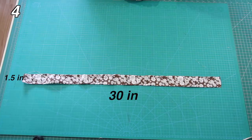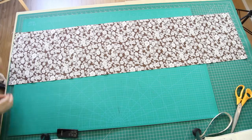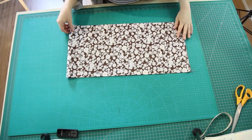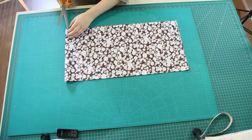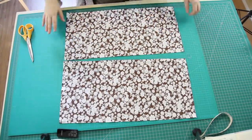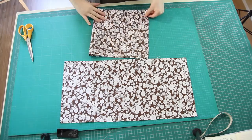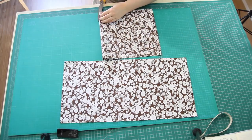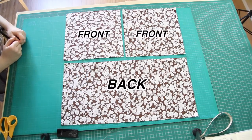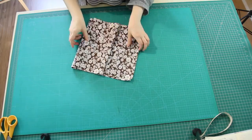The 4th rectangle is going to be the tie at the front of the top. I made mine 1.5 inches by 30 inches long, and I'm going to set that piece aside for later. Okay, so now I'm going back to my first long rectangle piece. I folded it in half like this to find the midpoint, and then I cut a slit at the midpoint, and then I tore the fabric straight down the middle at its grain line. This gave me 2 identical rectangles. Then for just 1 of these rectangles, I also tore it in half like this. This will give me 1 long back piece and 2 front pieces for my top. Then I put these aside for later.